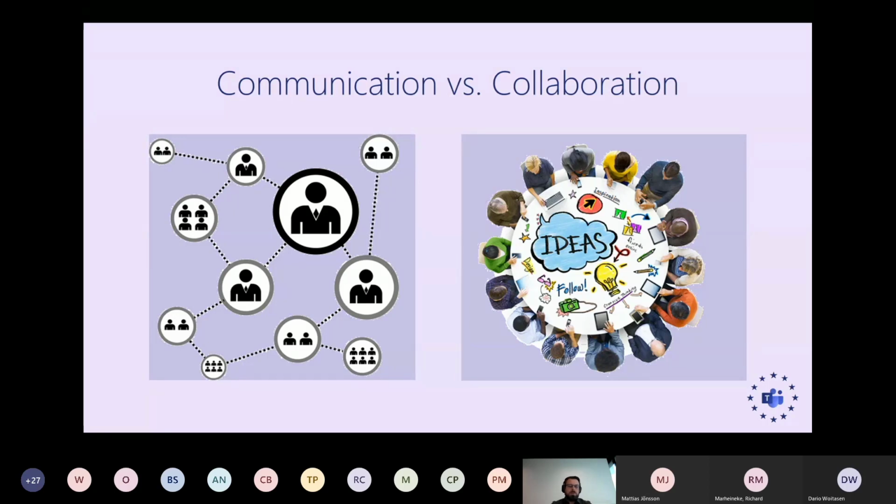Communication is always between a single person or two persons or a group in a direct way. Just work and send information in a specific way. On the other side, collaboration is working on ideas, working together to achieve a target, to create something. And in most cases, it's working on something specific and everyone just joins the creation process. But that doesn't mean there's communication between those creators. That's the reason why Teams came in.